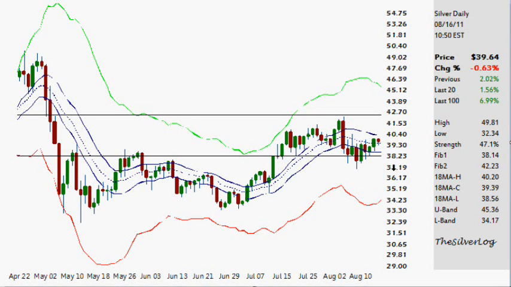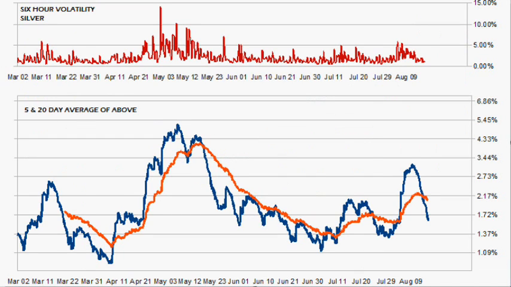Tuesday, the 16th of August 2011, still within this ascending triangle and still waiting for either the confirmation break above or the move lower. And today we're mainly going to be focusing on volatility. This is a chart that I've been showing for a little while now. We'll go over some longer term volatility within gold, silver, as well as the Dow Jones Indices.